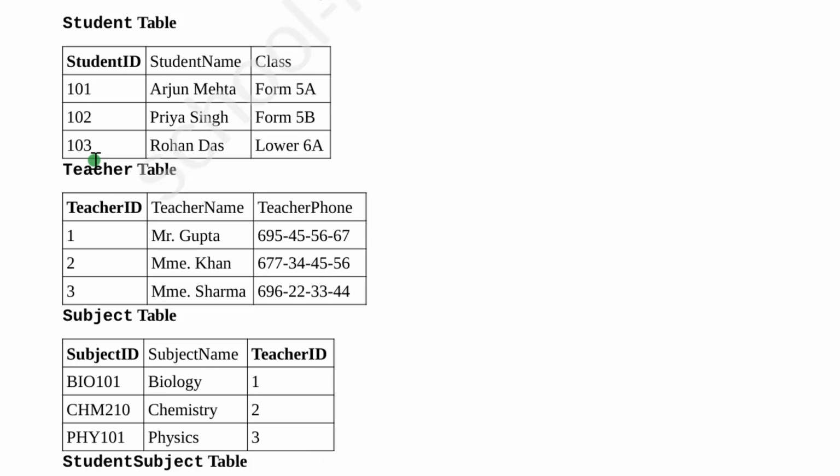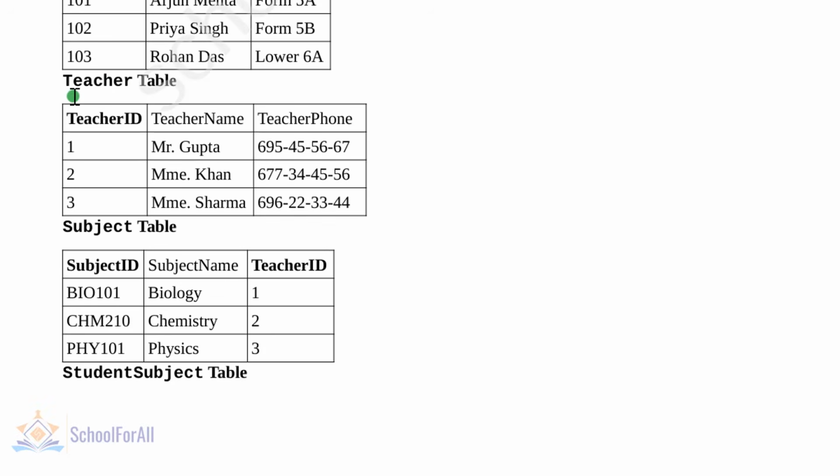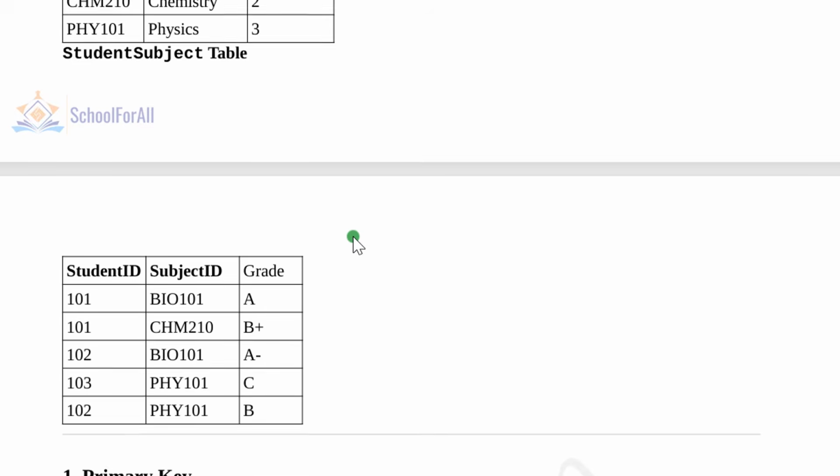Good. I'm going to take another example where a single column cannot be a primary key, where you need to combine it with other columns to have a primary key. Now the table teacher, so the primary key here is what? Teacher ID, meaning that this column uniquely identifies each record. I think it's clear. Subject table, the same thing. Yes, subject ID uniquely identifies each record.